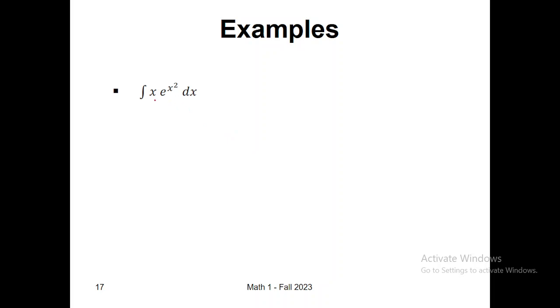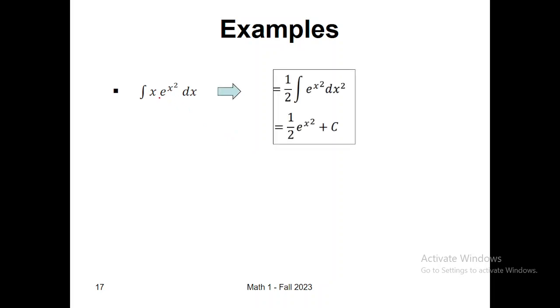Let's start with this example. We have x multiplied by e to the power x square. We can solve this problem by saying that we will bring x inside the d by integration. So the integration of x will be x square over 2. This division by 2 is simply taken outside. So it will be e to the power x square d x square, which is simply e to the power x square, as you integrate e to the power x dx.